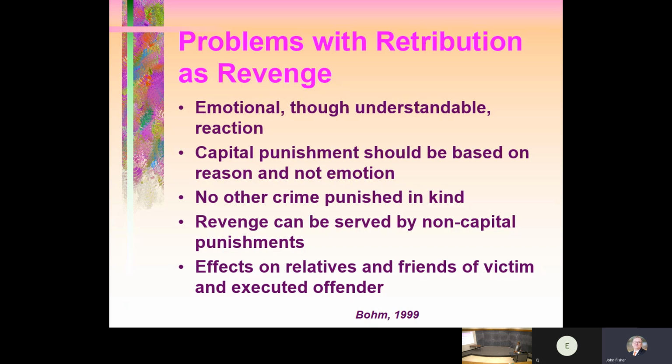make any changes. The 2020 Uniform Crime Report was released yesterday. Any of you read it? The Federal Uniform Crime Report that's published every year by the FBI was released yesterday. And the most startling statistic is that murder has increased by 30% from 2019 to 2020. We have 30% more people killed in 2020 than we did in 2019.